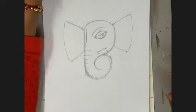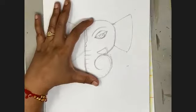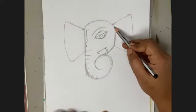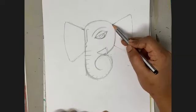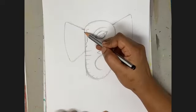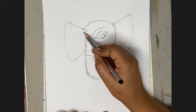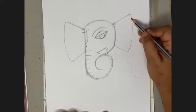See, he has big ears because his face is of an elephant. It is an elephant's face and elephant's ears are very big. Okay, acha, now here. This is the last point. And near this, you take a point. Same here. Near this, you take a point. And on the opposite side, a little more distance.